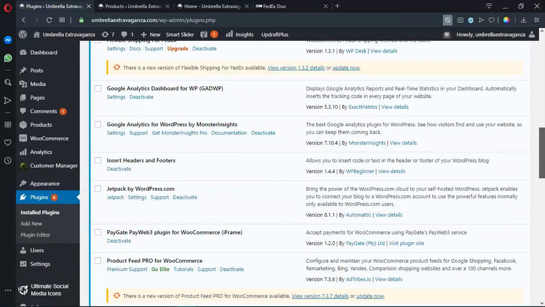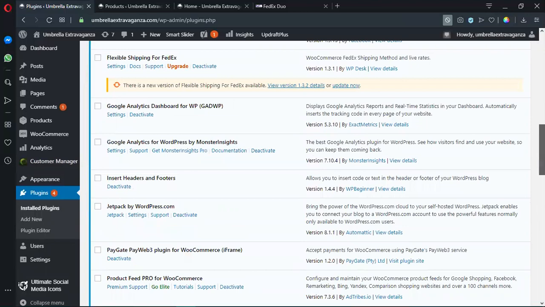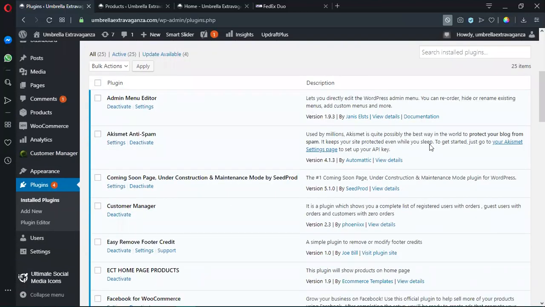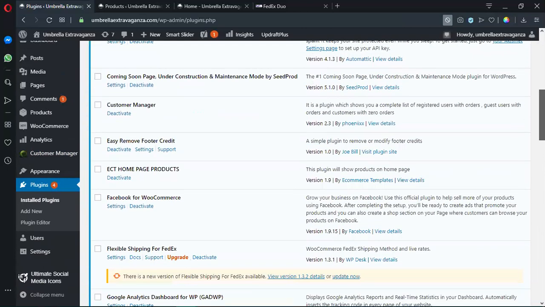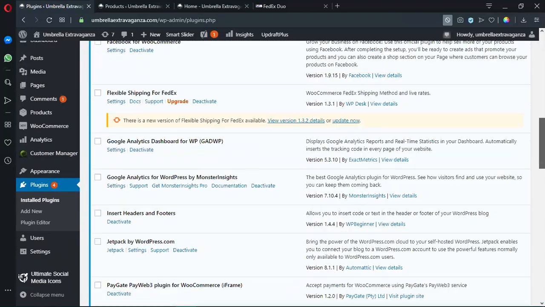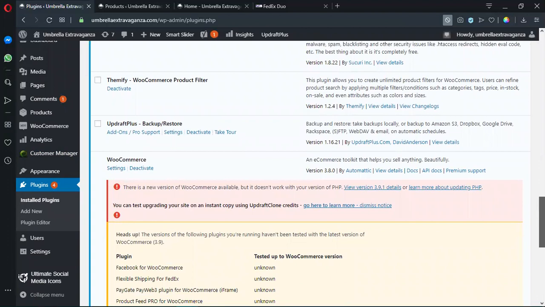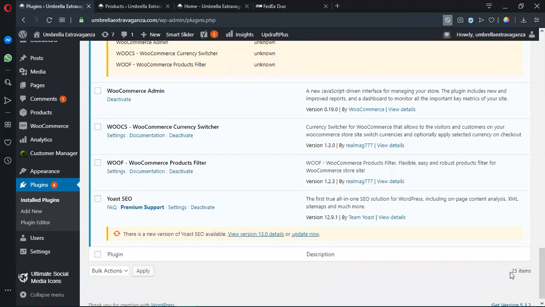And all of these, if there's something that your website does, like this takes backups, and if there's something that you want to stop, then you come to the plugins and you just delete that plugin. I don't recommend doing that for anything. I would just leave it as is, but if you do have to, then this is a place where you can find all the different functions that happen on your website.